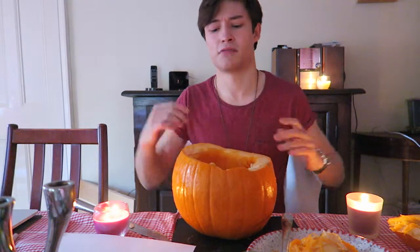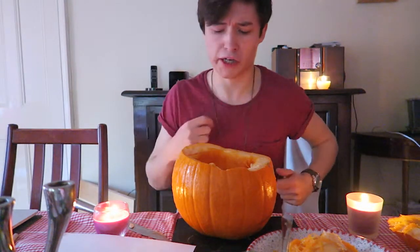Well, they shouldn't be. I mean, they're a bit OCD if they are. Like, oh, inside of your pumpkin isn't correctly hollowed out. I'm going to call the pumpkin police.